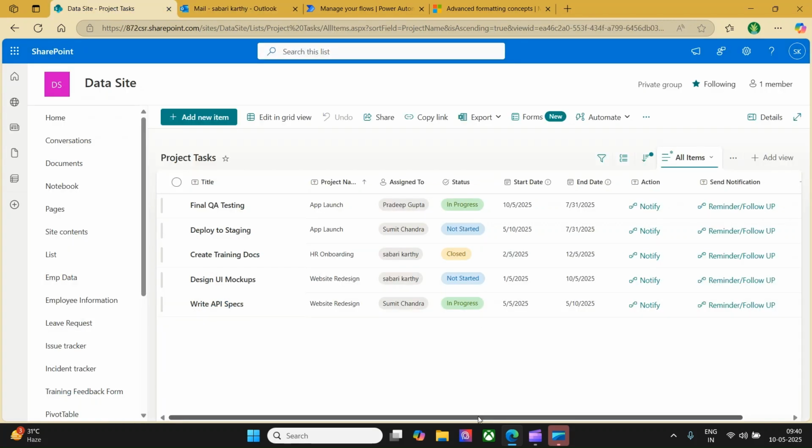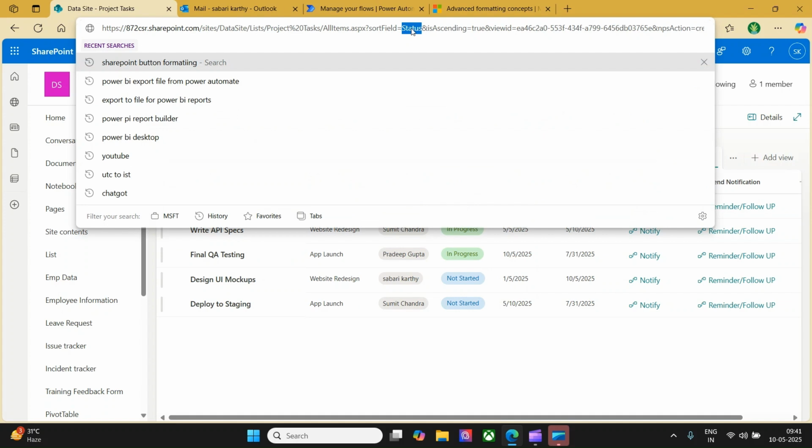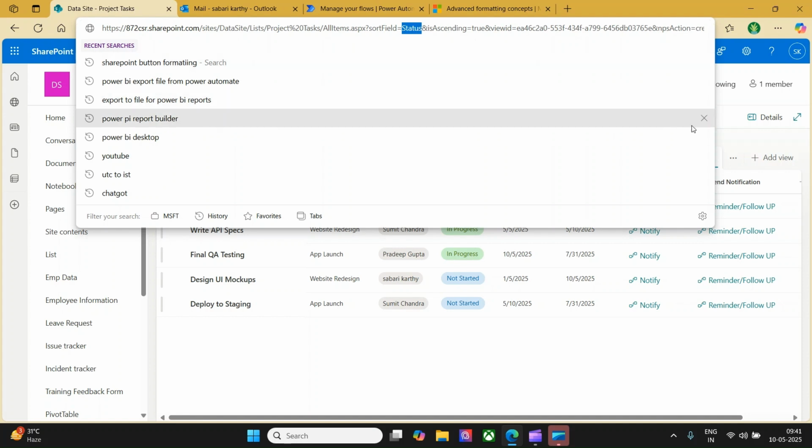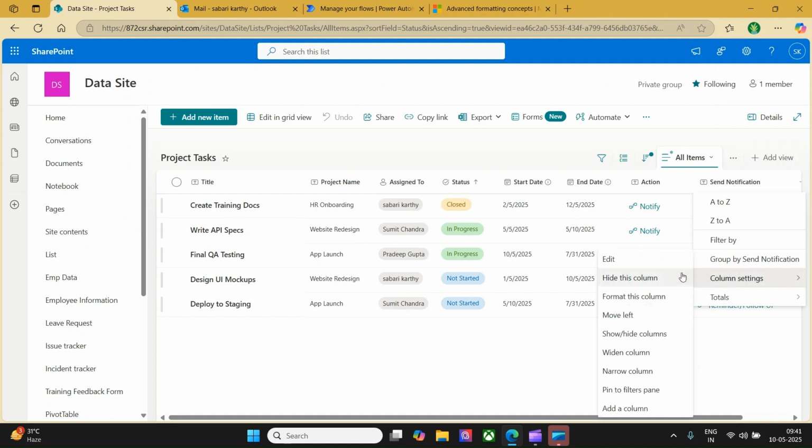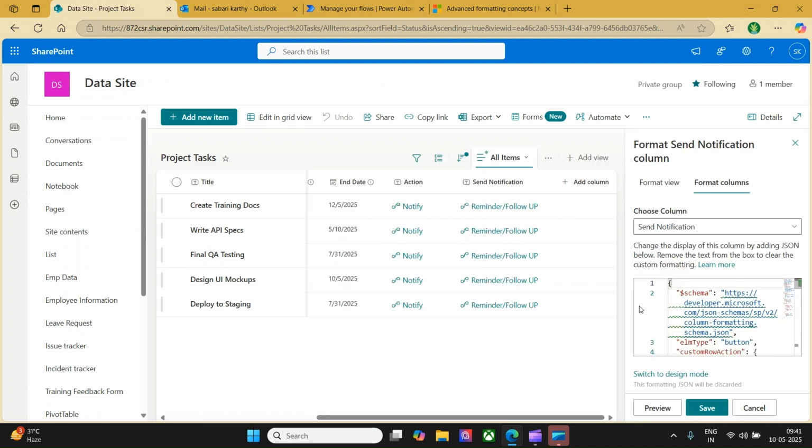As an additional formatting, if you want to show this button only for a specific condition, we can do so. For instance, consider you need this button to be visible if and only if the project is in progress. So let me sort this A to Z. The reason being I just want to find the internal name of this field. Whenever you sort, the sort field option will give you the internal name that is configured in the SharePoint list. So let me go to this edit column settings and again open the format of this column.